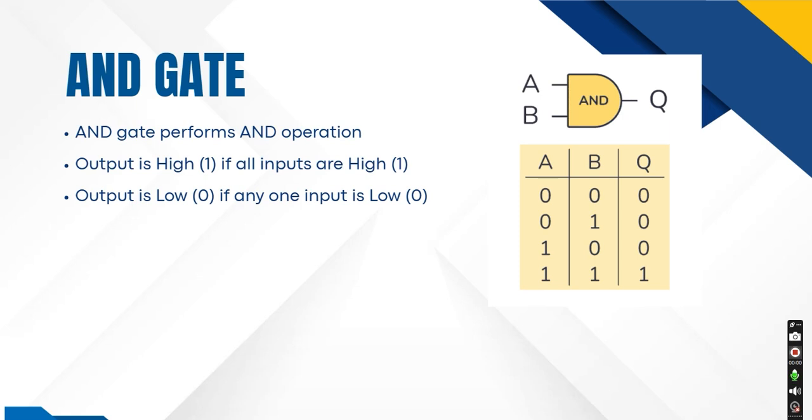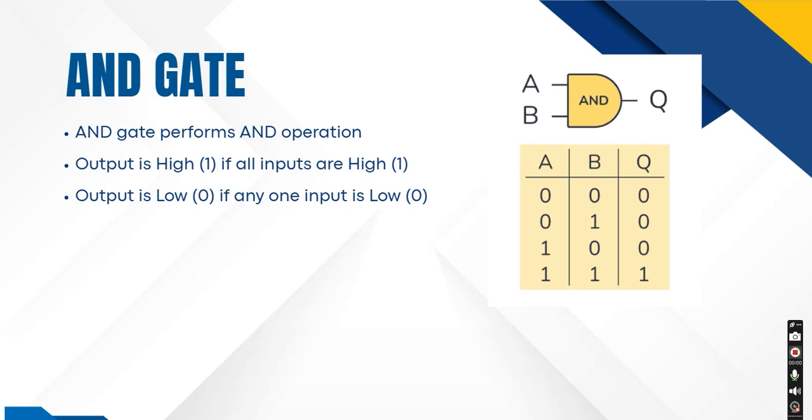In real world relevance, we use the AND gate in decision making circuits where 2 or more conditions must be met. It's commonly used in security systems, for example, where both the key card and password must be correct. So where we have 2 or more conditions that must be correct before we can actually proceed.